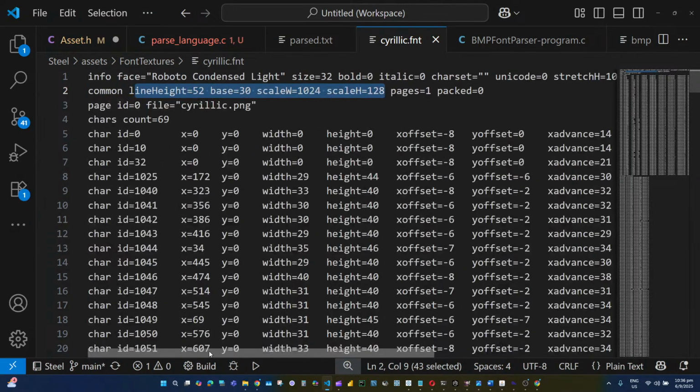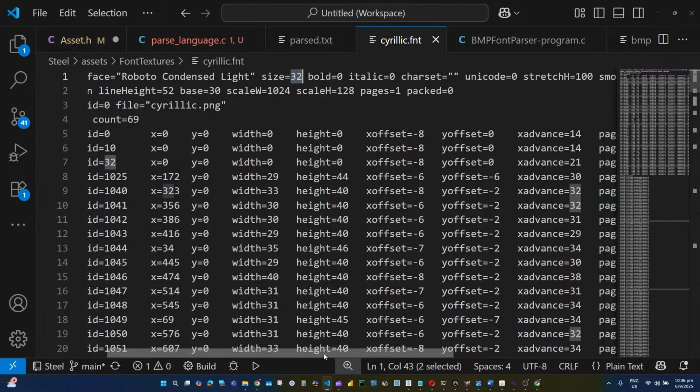Where's file name? File name is that page. I care about this. Do I care about the size, the font size? Actually, I don't. I generated everything at font size 32, so I don't need to store it.